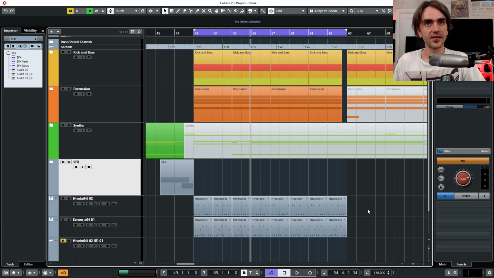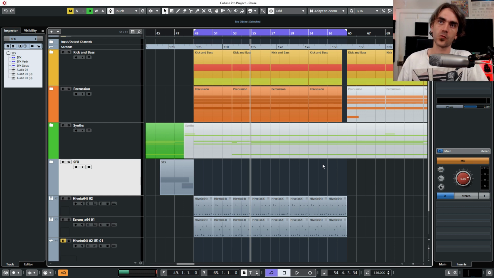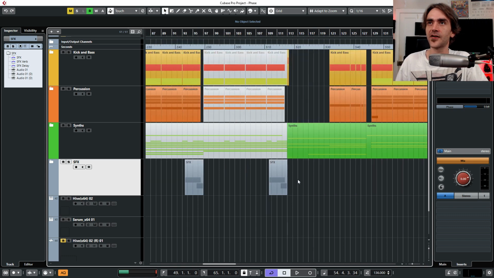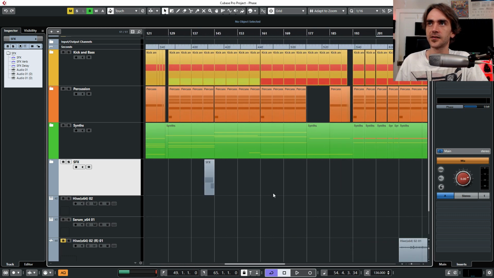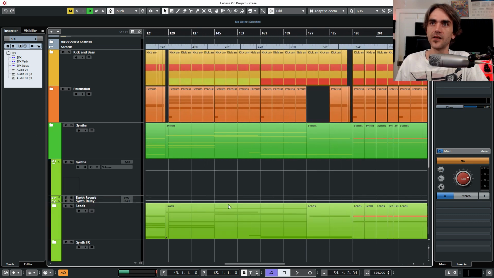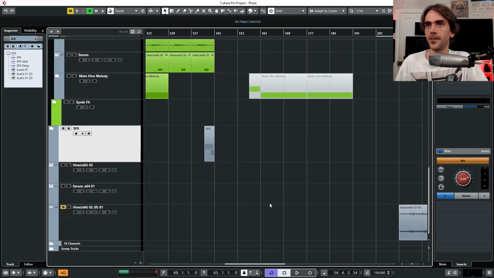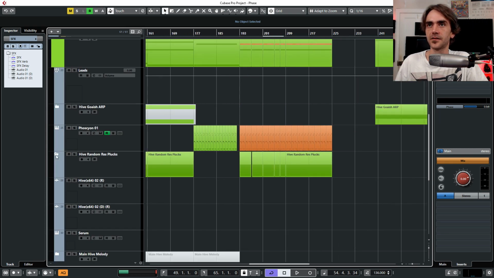I would say the key about the bass line to get it to sound really good is, again, have it working alongside something else in the track. I think I've actually got a really good example here in this track where I made this ARP. Let me just see if I can find it here.